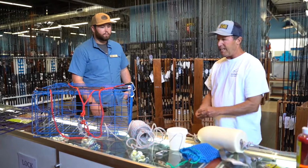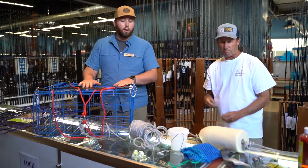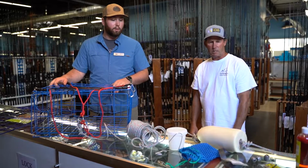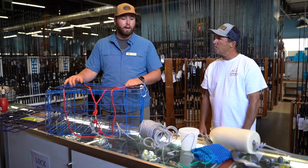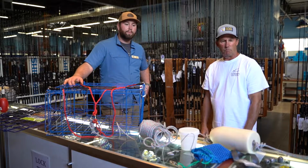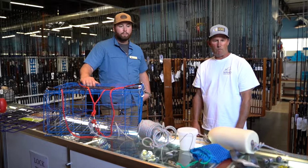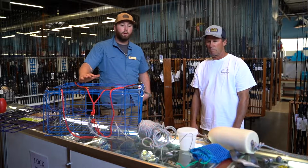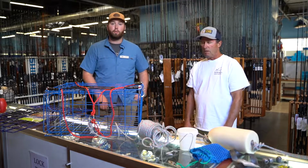What do you think about weighting your crab line? With the leaded crab rope that we have on all of our pots and that we sell in the store, you don't need to weight it. It's all going to sink. It's all going to be sinking more than you need to. If you're going to be using some of the polycord or anything like that, you definitely have to have it, because you don't want it floating and you're not allowed to have it floating. There you go. You can either use those that we have, I believe they are a Danielson weight, and those just slide on the line. Some people zip tie weights onto their line, stuff like that, but that's definitely going to be the best way to do it if you're using polycord.